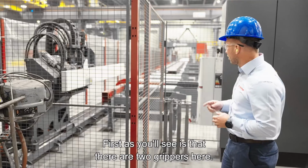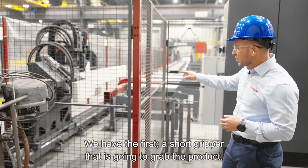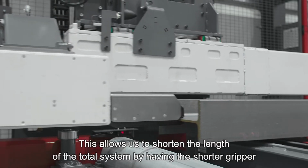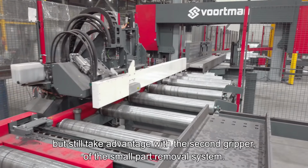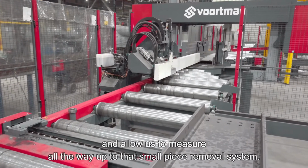First, as you'll see, there are 2 grippers here. We have the first short gripper that is going to grab the product. This allows us to shorten the length of the total system by having a shorter gripper, but still take advantage with the second gripper of the small part removal system and allow us to measure all the way up to that small piece removal system.